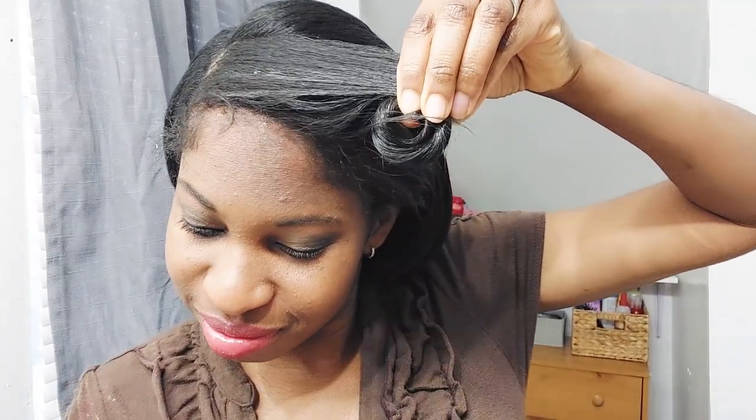The next step is to now make the victory roll. I rolled a section of hair halfway down with 2 fingers, and this creates a circle. Then continue rolling down and secure with bobby pins.